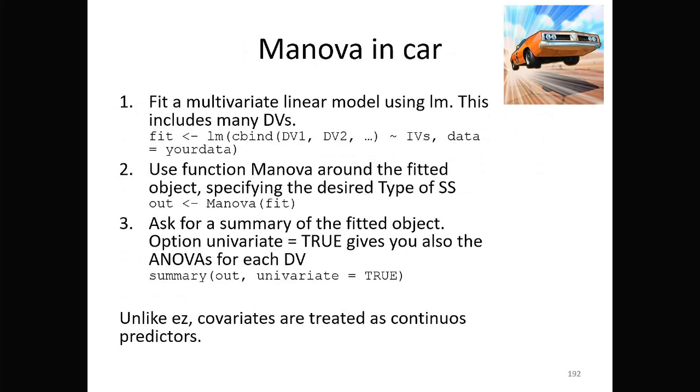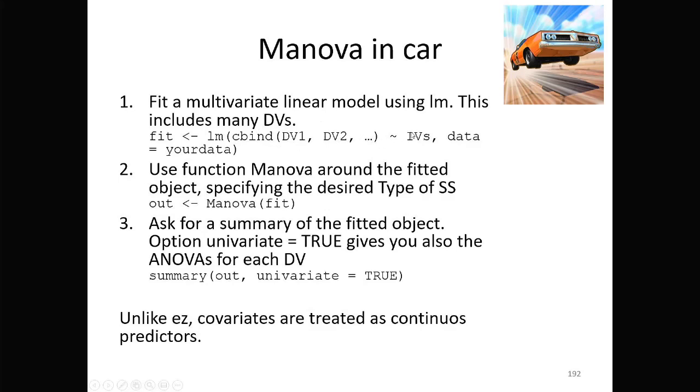So how do you do Manova? I don't think I have the time to show you that directly by coding. It's easier maybe if we look at the slide for a moment. But the syntax is not that complex. It's just a linear model, but instead of a single dependent variable here, you specify cbind, so binding the columns of many dependent variables.